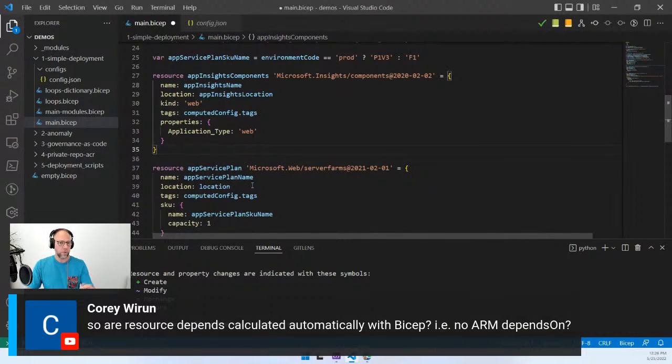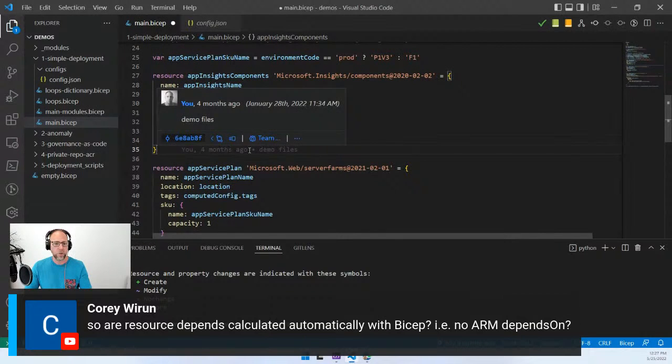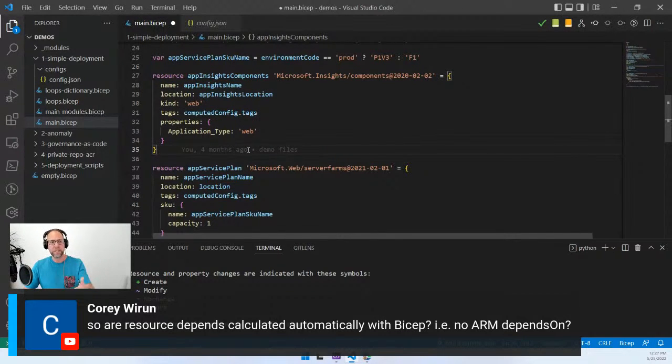This is not a module, but you could still do that in Bicep. But usually you don't have to, because ARM by default will try to deploy everything in parallel as much as possible, and it's building a dependency graph as you go at runtime. So yes, you're right. In Bicep, you don't have to declare those dependencies explicitly. They are discovered and resolved implicitly. That's an excellent question, Kari.